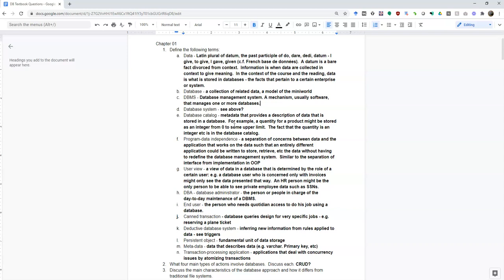Theft or loss. You don't know where it went, and you're supposed to have it. I don't know. There's ways you can have negative quantities though, but for this particular rule, for this particular database that we have in theory as an example here, we're saying that you have 0 or more.